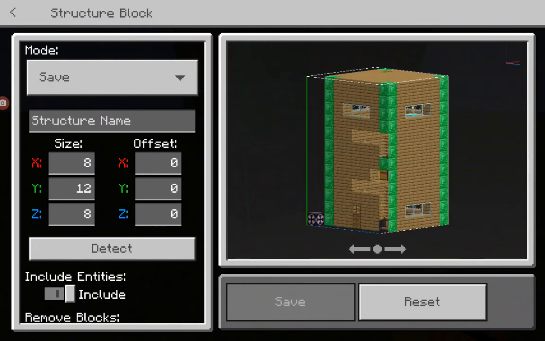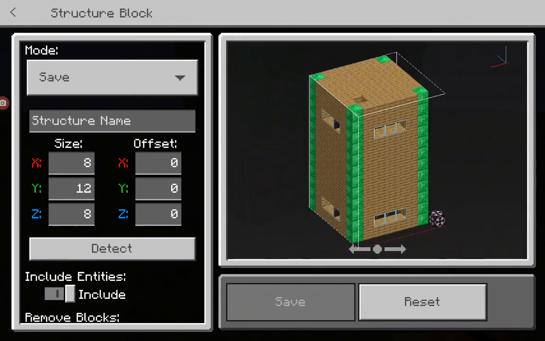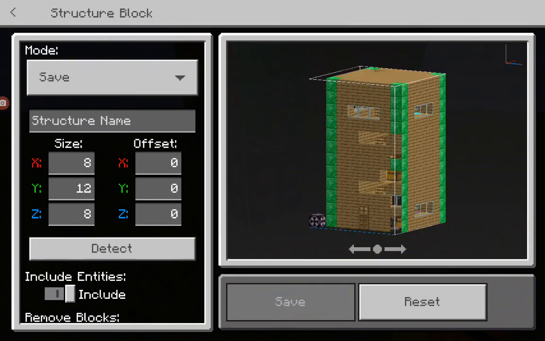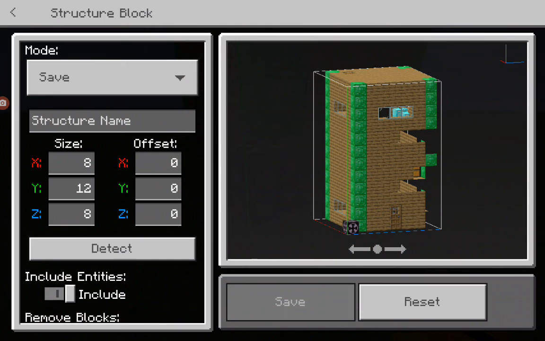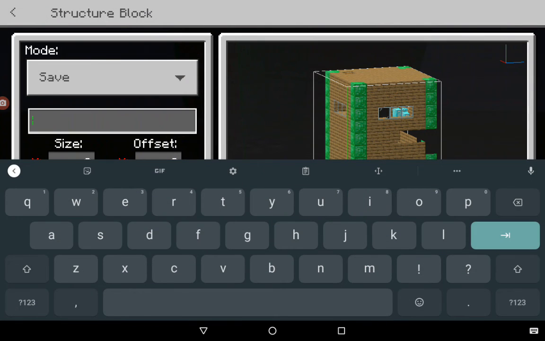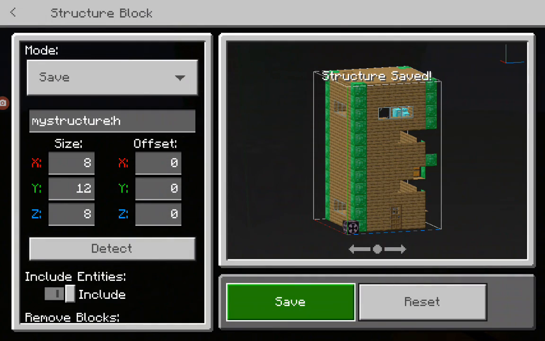So I got mine to the size. Mine was 8, 12, 8, and it shows a little version of the whole build right here. I don't know what's going on with that one corner, but it still works even if it looks weird. And then you just choose any name for it and you hit save.